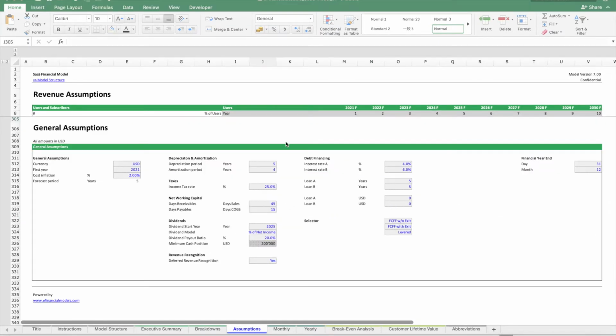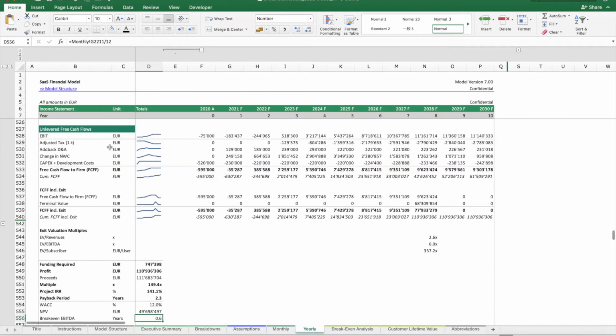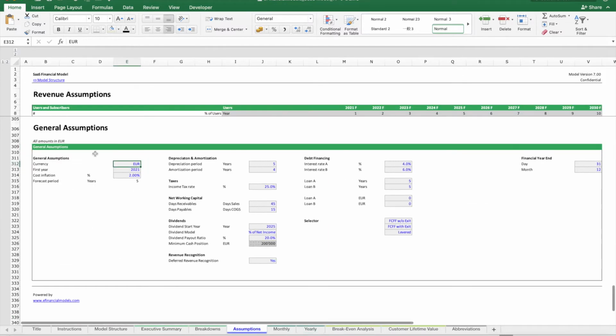Then we need also to go through the general assumptions. You can enter here your currency code. So for instance, if your model is in euros, simply enter the currency code, and basically the model changes everything to euro instead of dollars. We go back to initial settings.